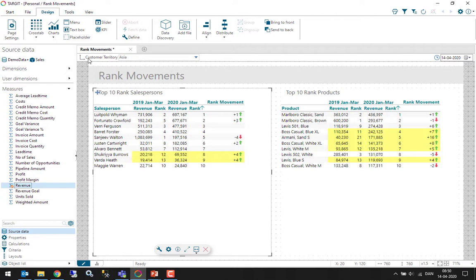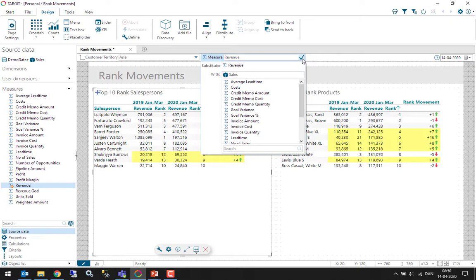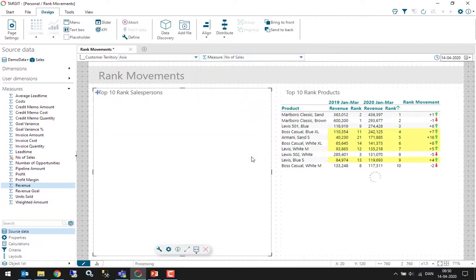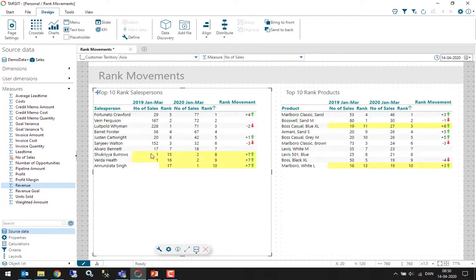Now there's actually another way. As a designer user, you can use that you have maybe a criteria bar like this, and you know, if you right click here, you can add a so-called measure selector. Now it tells us that we're currently working on the revenue measure and those two objects. And now you can go here and replace your revenue measure with your, let's say, number of sales measure like this, and you actually get it replaced, as you can see here, in both objects. So that's another way of replacing your measures without losing your calculations, etc.